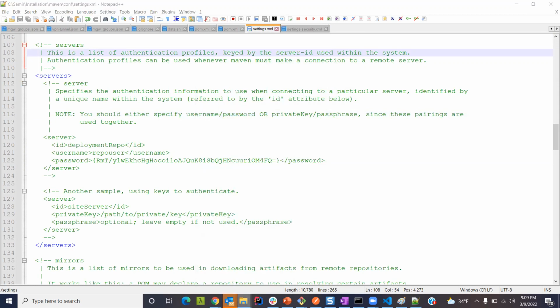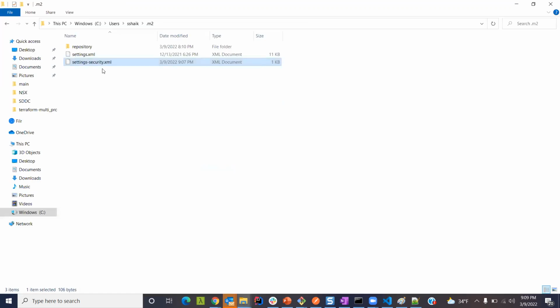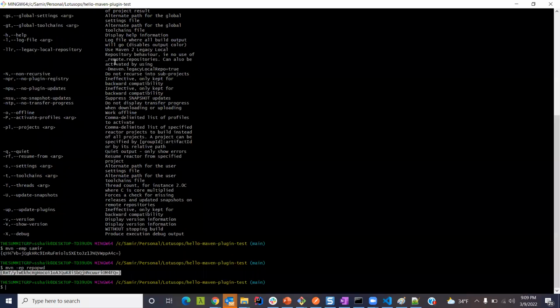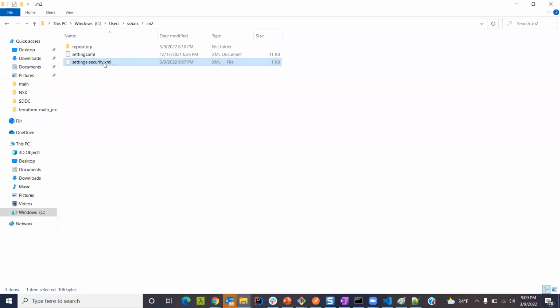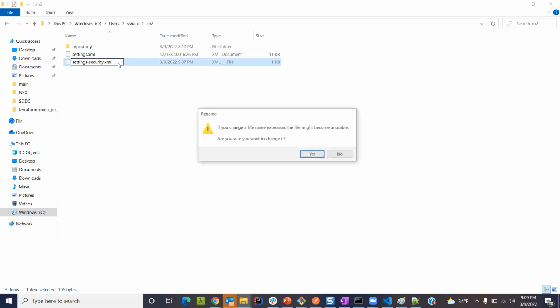So just for the sake of it, I never tried doing it myself, but let's try to do something fancy. I'll try to do as if this file does not exist, and I will try to see if the encrypted password works. Technically, it should not work because, yeah, there you go. It says there's no master password. Because there's no master password, you cannot generate an encrypted password. I was guessing that is true, but just wanted to prove it to you. Only if the encrypted master password is there will you be able to create the encrypted password.